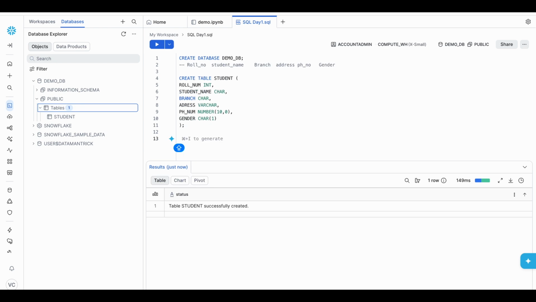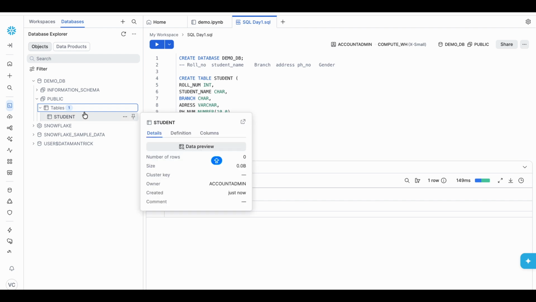In SQL, if you want to see records in a table, we need to use a command named select. So select star represents every column from table name. If you place your cursor in the table name, there will be 3 horizontal dots.